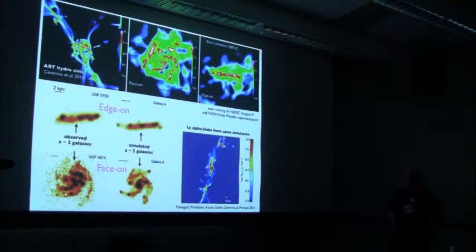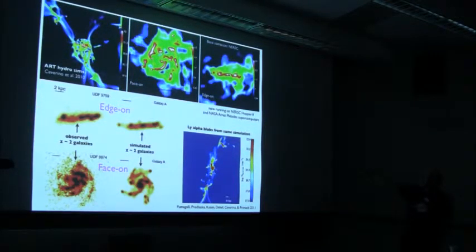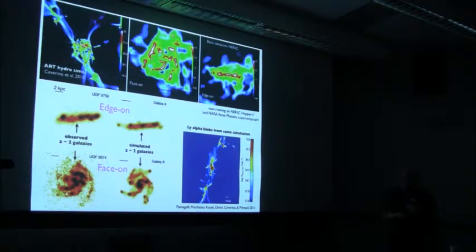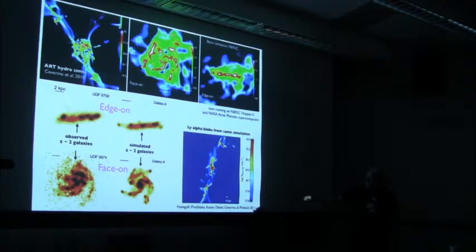So this is a blow-up of one of these regions where a galaxy is forming. And so this is a face-on view and an edge-on view. And this is gas. But now let's convert this into what it would look like using the sunrise code. And also let's degrade the resolution so that it's at a redshift of 2, which corresponds to about 10 billion years ago, when galaxies like the Milky Way were just starting to form. So, this thing actually looks like a spiral galaxy. And if you look at it edge on, it looks like this.